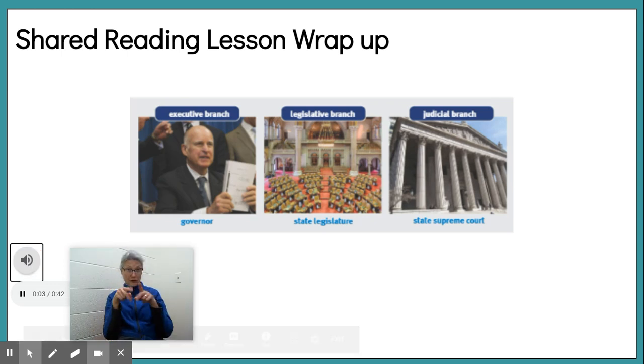As you can see from what we read today, the government does a lot of things for us. The executive branch has the governor, and he or she makes budgets, attracts new businesses, and appoints officials to different agencies to help the people of the state. The legislative branch includes legislators, which are representatives and senators. They are the people who write new laws to make sure its citizens are safe and protected.